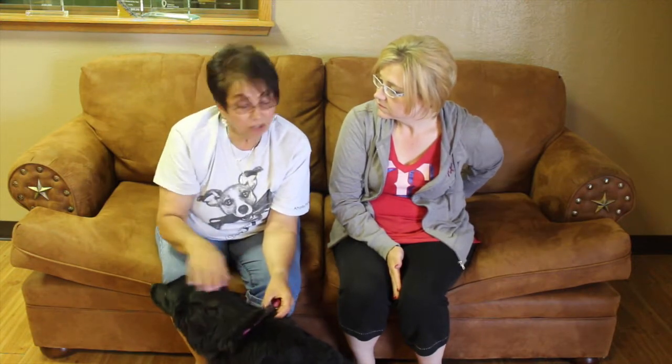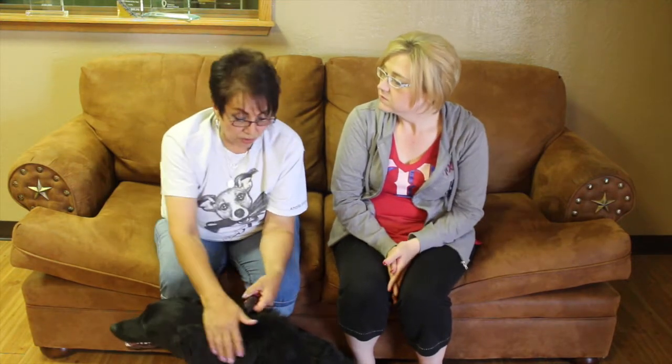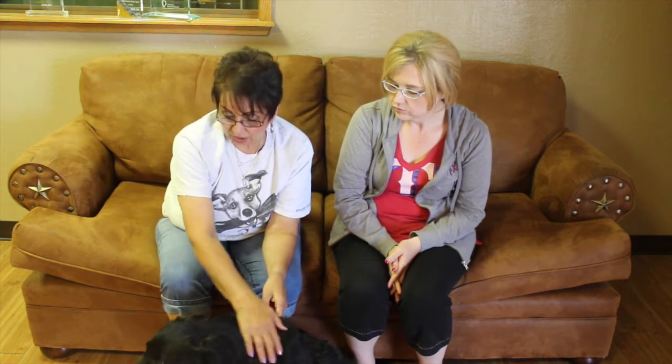She's good with other dogs. I bet she would be good with kids — maybe a little bit bigger than toddler size she would be good with. I don't see her jumping around or anything like that where she would knock a small child down. She's got a very sweet temperament.